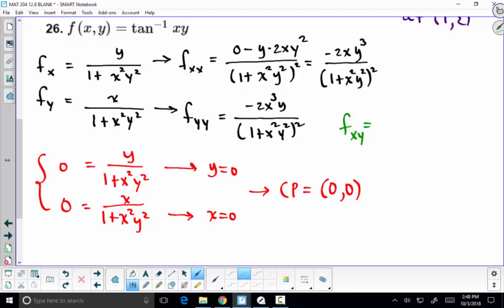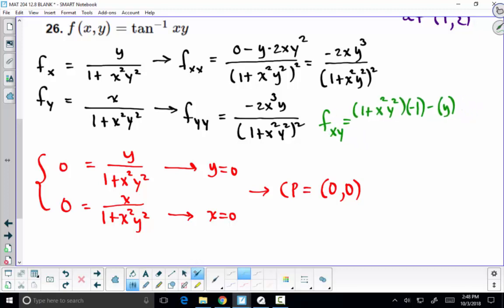Okay, let's find out. So f sub xy, we're over here and we're partialing that with respect to y, and this is a pain because we have a quotient, right? There's a y in both top and bottom. So here we have to do low partial high. Low partial high is 1, minus high partial low. So minus y times the partial of the denominator with respect to y.